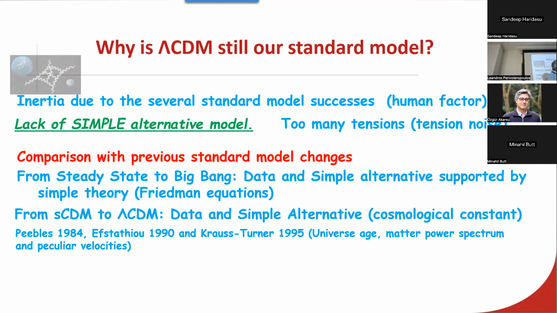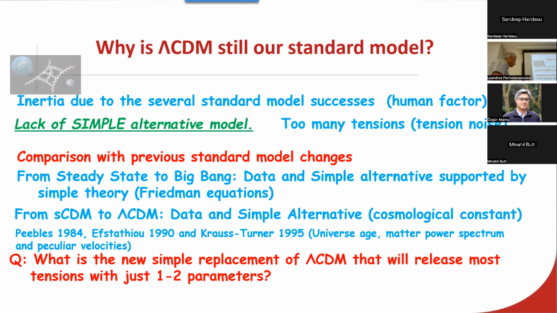Then we had Krauss and Turner. And the very weak evidence for that was basically the age of the universe, the matter power spectrum, which showed some inconsistency at the time, and the peculiar velocities, which also were not as large as they should be. So very weak evidence, and yet this model gained momentum very quickly. Of course, in 1998, after the 3-4 sigma, 5 sigma discovery of supernova, it actually was replaced.